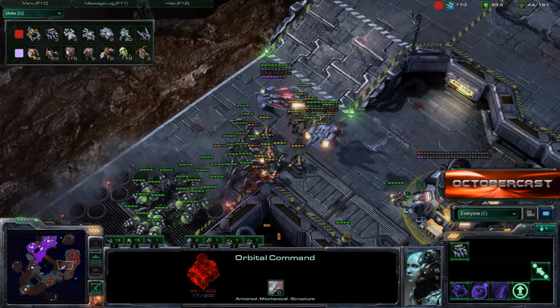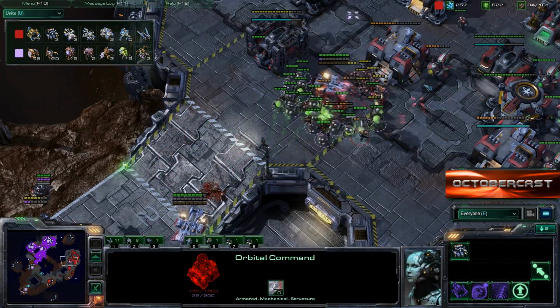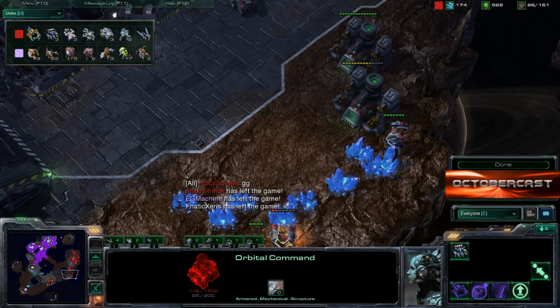Meanwhile, Zerglings and Banelings coming in again, looking to try to take out all these Marines. Banelings blowing up these Marines. Are they going to be able to get this round on these Marines? Oh, and they all finally go down. GG, says Strelok. Too many Banelings, too many Zerglings. His production facilities were gone. Couldn't replenish his army in time.